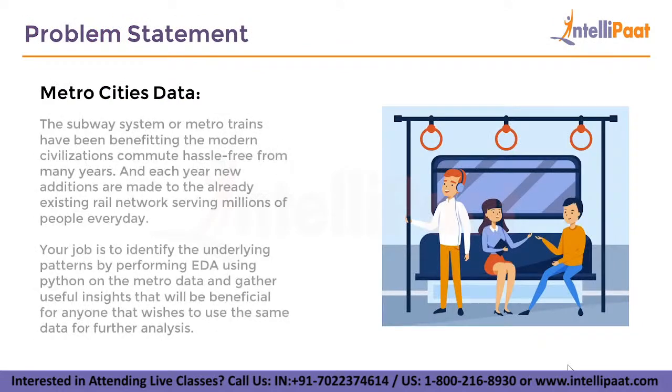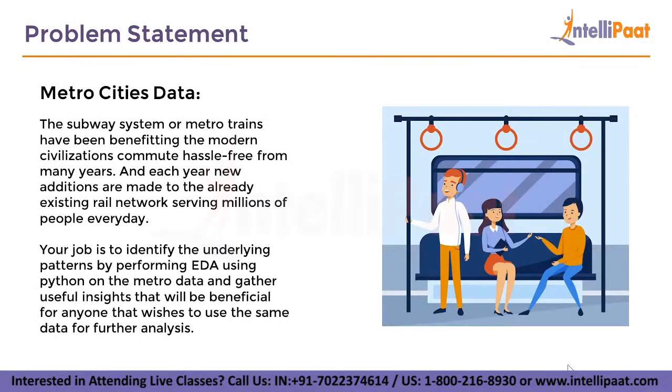So we have the metro cities data, and we already know that the subway system or the metro trains that we have in various countries have been helping modern civilization to commute in everyday life. And it is a very big network all around the world. So we have gathered that data, and our job is to identify the underlying patterns by performing EDA, where we are going to use Python on the metro data. And in the end, we are going to gather a few insights from the data.